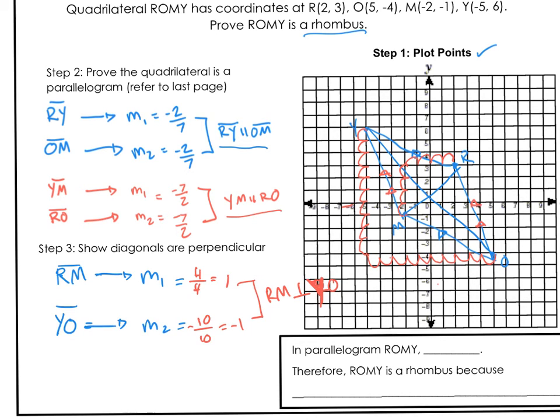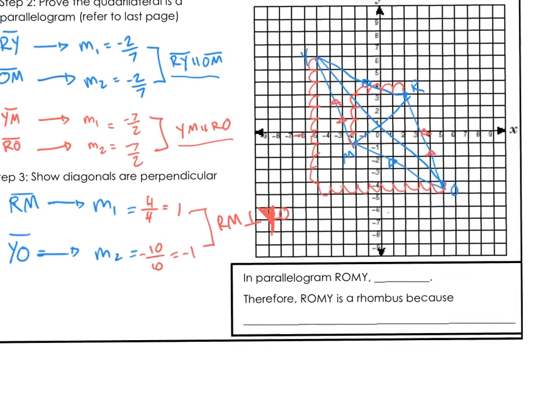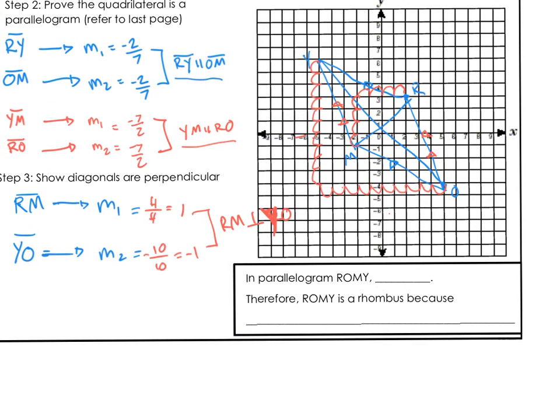First, you had to establish that it's a parallelogram. Then you had to show one property of a rhombus to show that it's a rhombus. And now that we have all our math worked out, we're going to write out our conclusion. All right? So do me a favor. Ignore this. I'm going to change it. You'll see it differently on your sheet. Write it as follows.